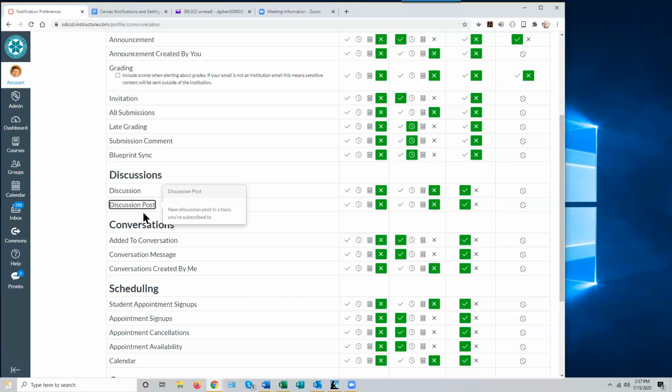So setting up a question and answer discussion is a real good idea. It can save you a lot of time. And of course, when one student posts that question, there are probably at least 10 others that hadn't thought of that yet, but who need that answer as well.